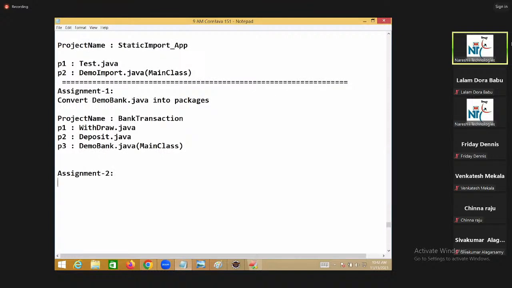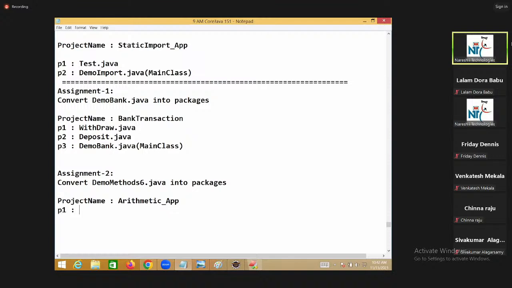Assignment 2. Convert DemoMethods6.java into packages. Project name is arithmetic application.